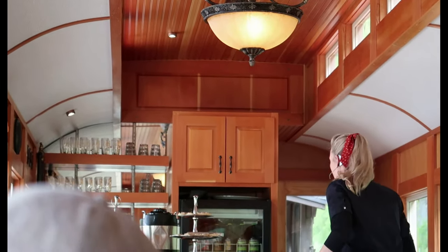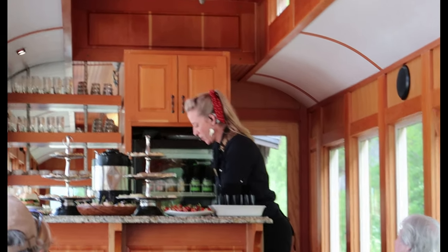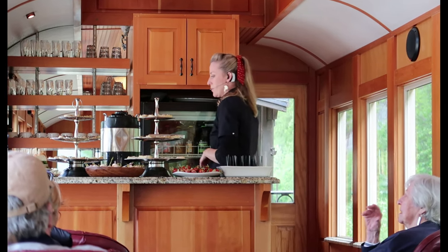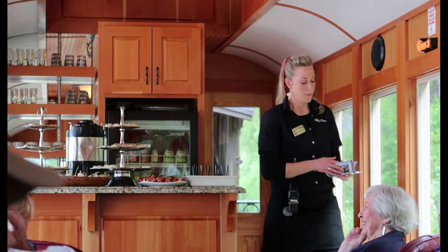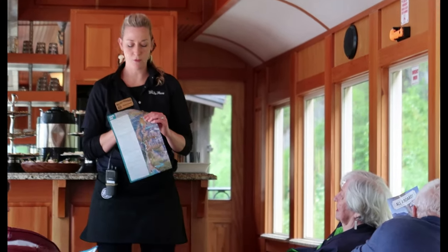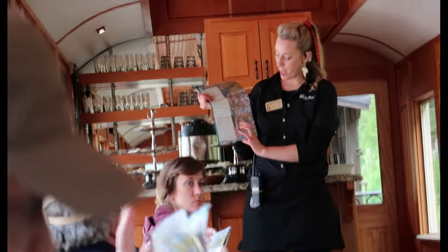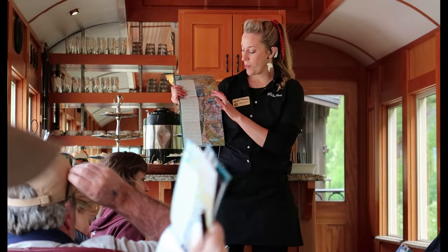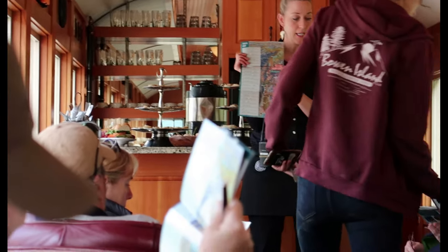Okay, let's talk about the food and actually let's talk about your excursion. We're not supposed to start the drinks till later, so that's why I'm stalling. But if you open up your All Aboard magazine, you can take these home if you want. There's a rail map. You can follow along. We will start at milepost 0, Skagway, Alaska. We will head up to the White Pass Summit. This is milepost 20.4. And this is the border between the United States and Canada.